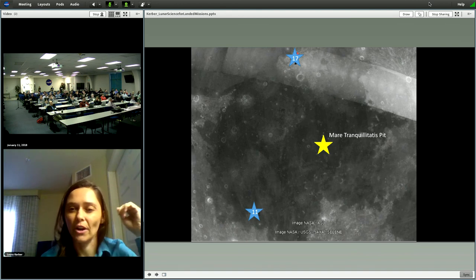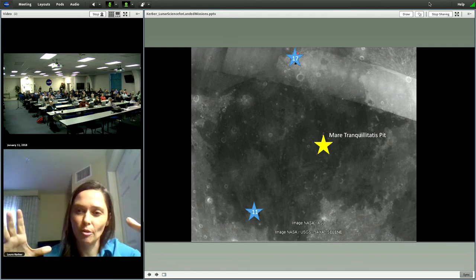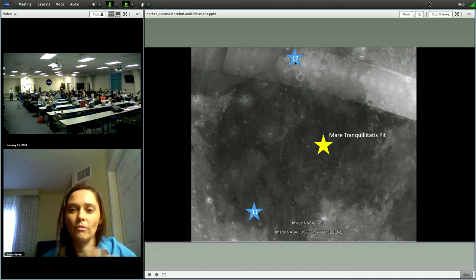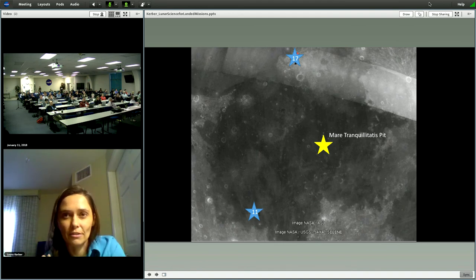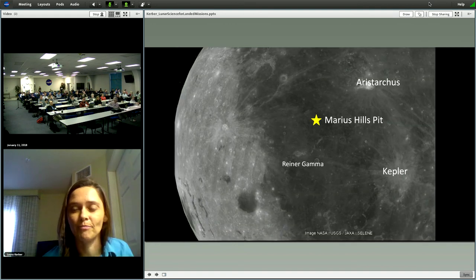So here's some of the context. Here's the Mare Tranquillitatis pit. The nice thing about the context here is that it is kind of a standard mare. So take one of the circular mare basins, put a drill hole into it 100 meters deep. That's what you get. There's not a lot of other things around this area, and so you get kind of a standard flood basalt, which would be interesting not only for the moon, but for other standard flood basalts you find on Mars or Venus or other places. You get to experience how a standard flood basalt works. And you also already have some samples from Apollo 11, so that would be interesting as well.